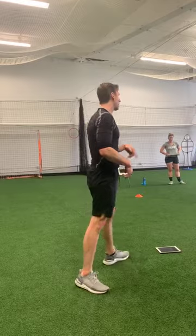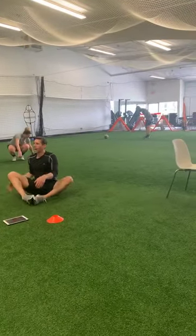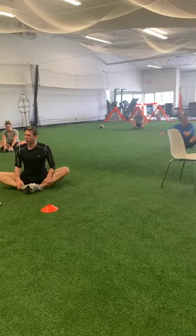Let's finish with stretching out. Let's go butterfly stretch. So if you're at home, just go ahead and have the bottoms of the feet facing each other. You're gonna fall forward as much as you can.